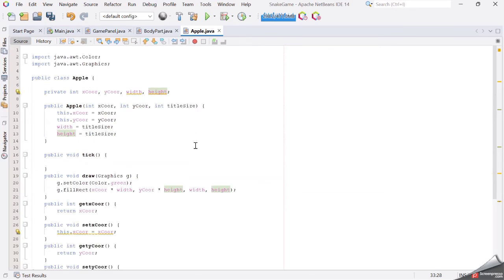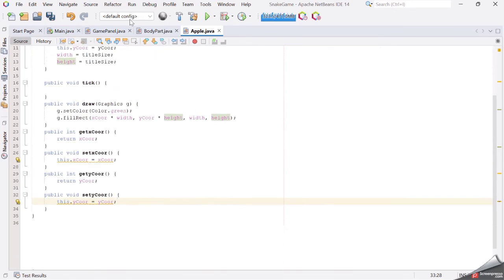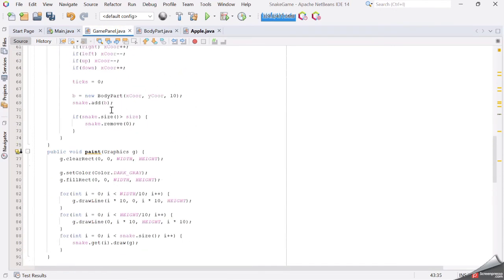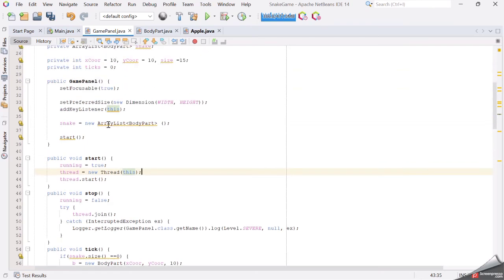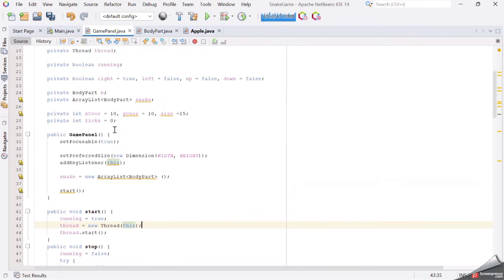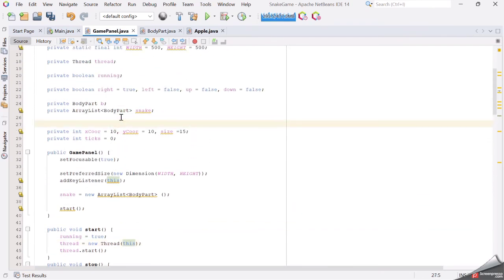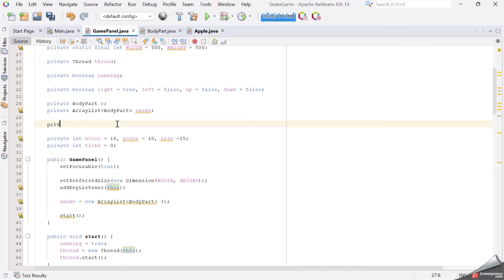And now after that, we are going back into the game panel to insert the Apple. We are going to create a private ArrayList again for apples.